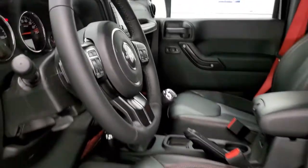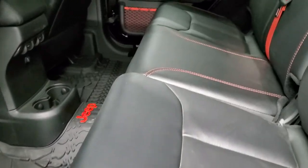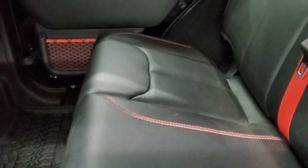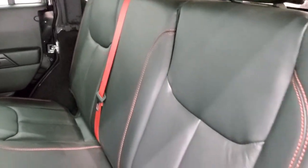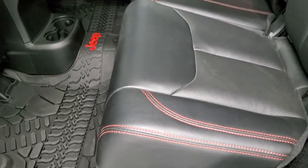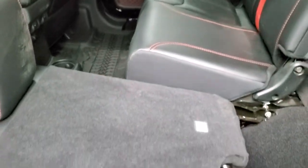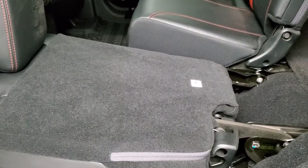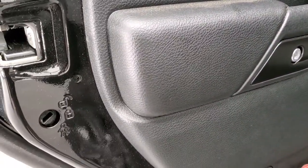We'll take a quick look at the back seats and then check out under the hood. Back seats are just as clean as the front seats — no rips, no tears back here. It does have the LATCH child safety system for all your child car seat needs. Excellent condition, and you get the all-weather floor mat in the back as well. These seats do fold down for extra storage and go down pretty nice and flat. Last but not least, you do get the child safety locks on the back doors.